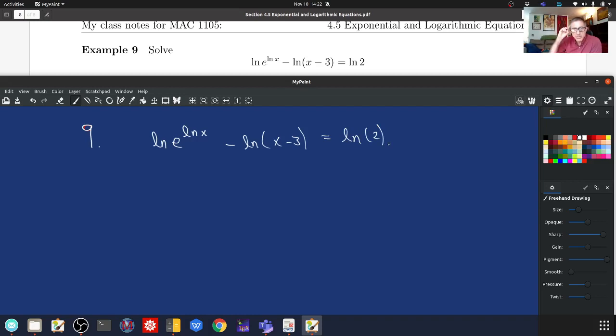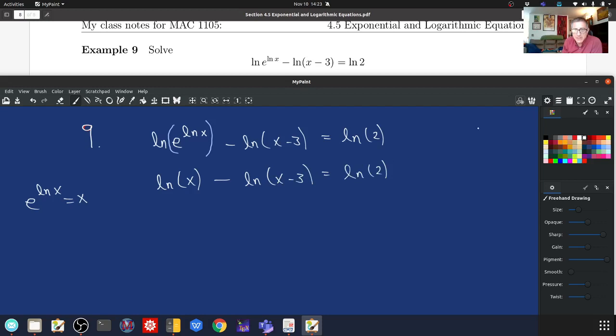So let's do one simplification. Notice again that this is the input, e to the natural log of x. So this is just another way of saying x, because e to the base e log of x is equal to x. As soon as you see that, it reduces really easy.